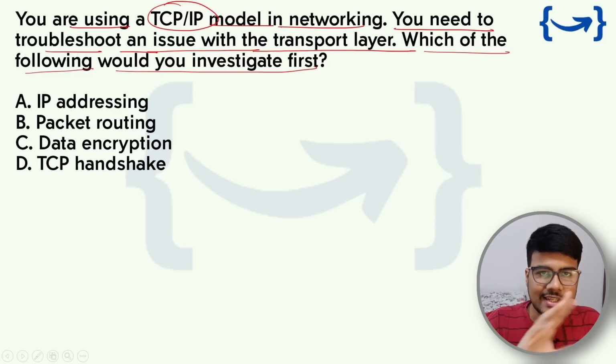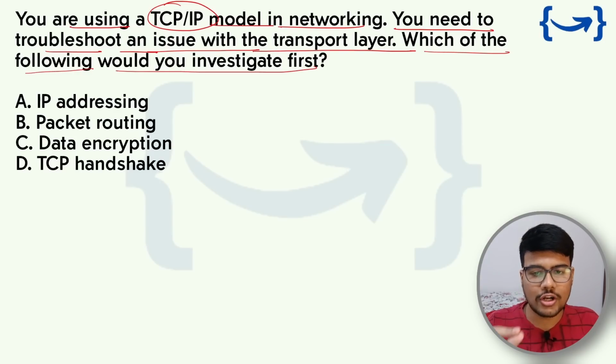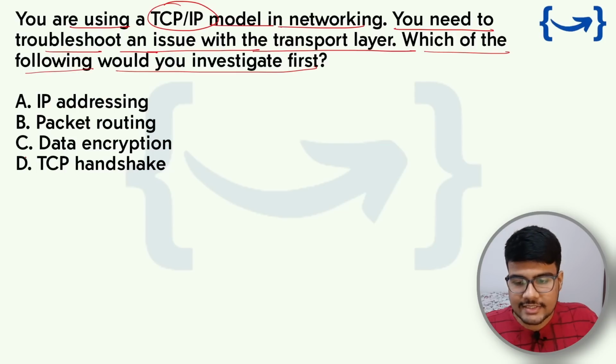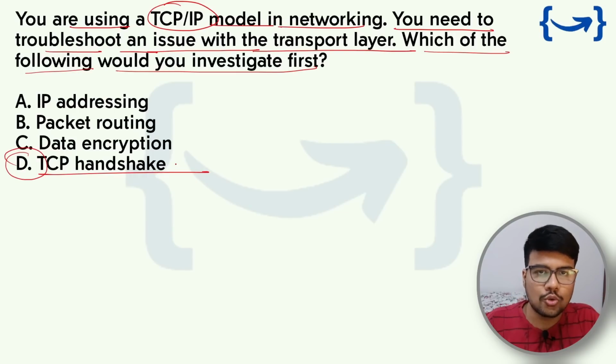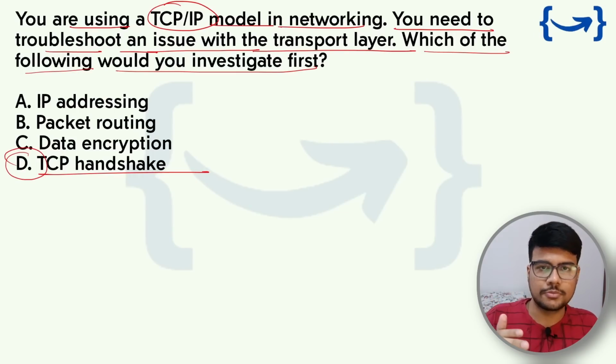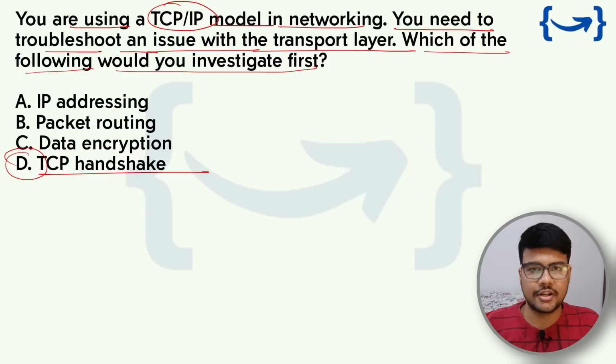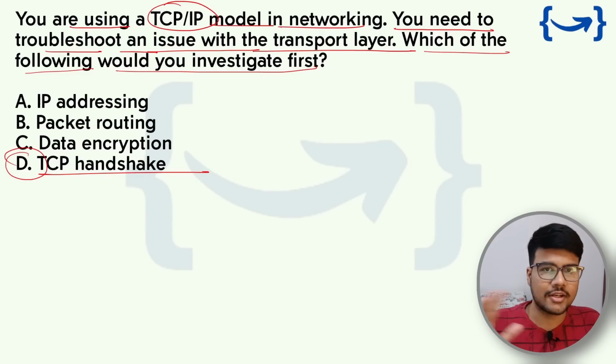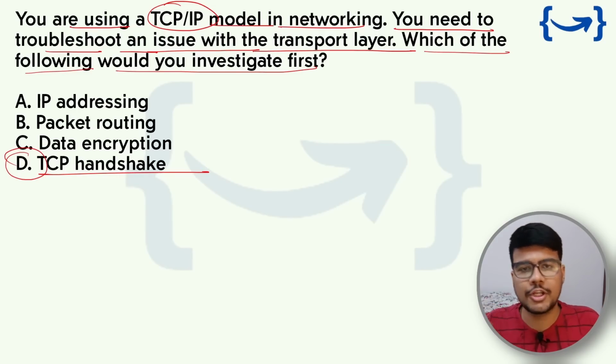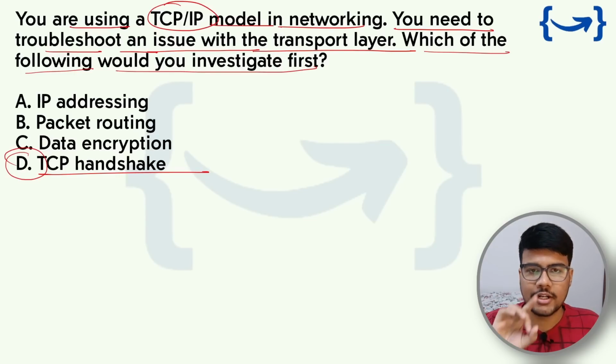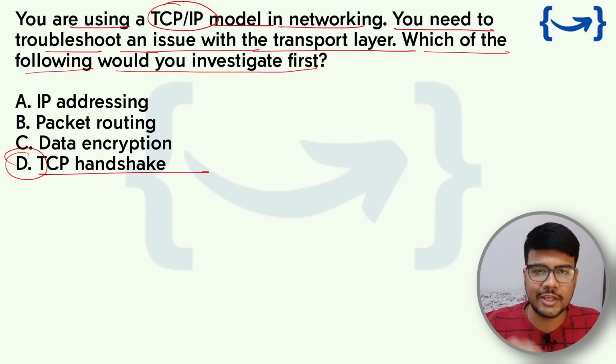Okay, now there is a disturbance in the transport layer, and since it is a TCP/IP model, then definitely TCP follows a three-way handshake. So first I will investigate the TCP handshake problem. That is, is it clear whether all the acknowledgements were shared between sender and receiver? If it is clear, there would be no issues. If there are issues in the handshake, then definitely we need to investigate more. But the first investigation will start from your three-way handshake.